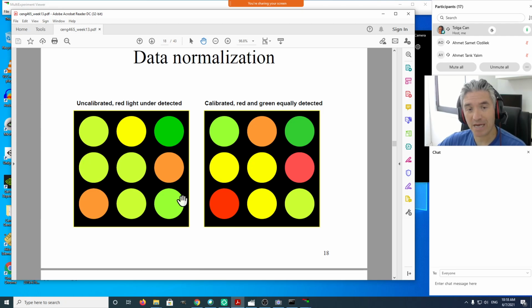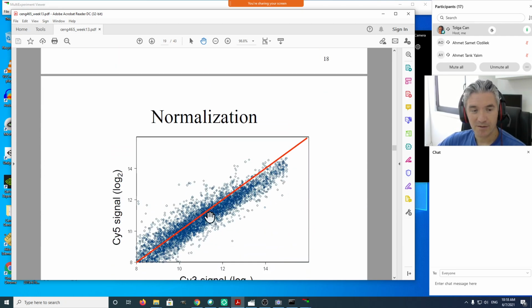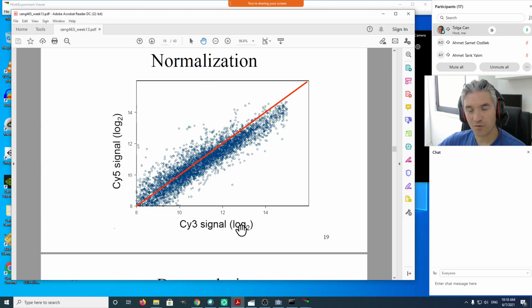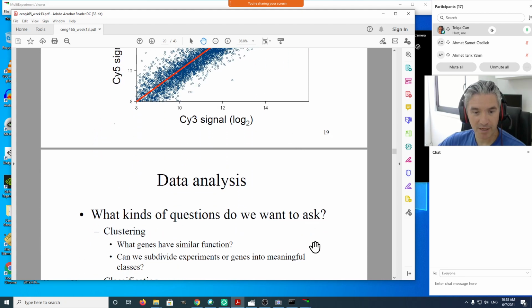The entire array may tend to be closer to a shade of green, and therefore we may need to correct it to have the correct range, because if we know that this is really showing an overexpressed gene and it looks like orange because some part of green is in it, then we may recalibrate, normalize the array so that the distribution of these expression values is now correct. This shows how a two-channel array is normalized.